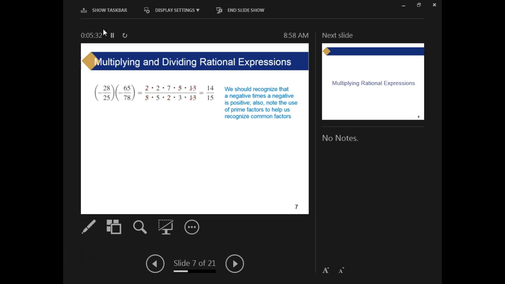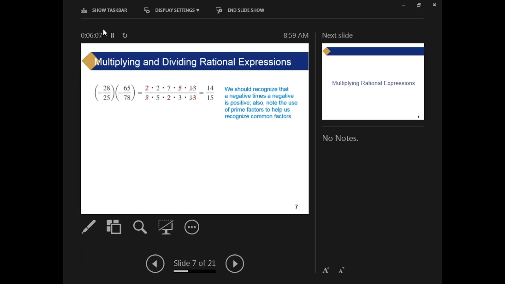I'll show you how they did it, or how I would have done it assuming this is how they did it. Back to prime numbers. Remember how we did that? What's the smallest prime number that will go into 28? 2. 2 times what? 14. Will 2 go into 14? Yes. 2 times 7. So you got that one done.